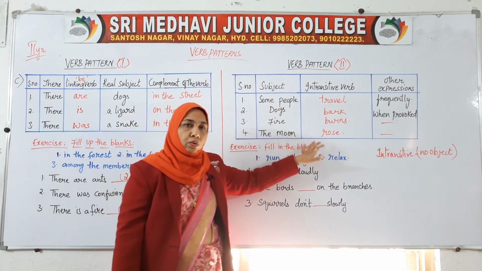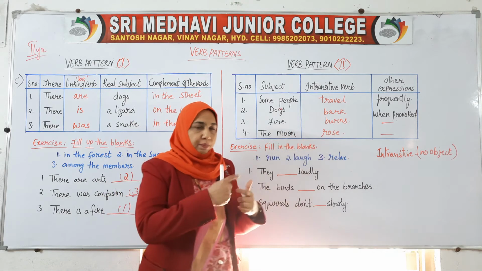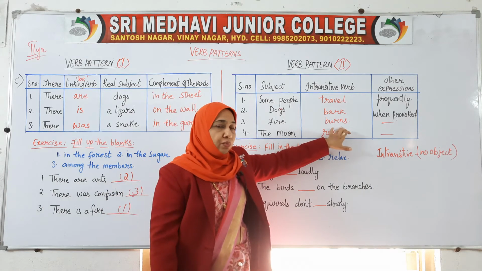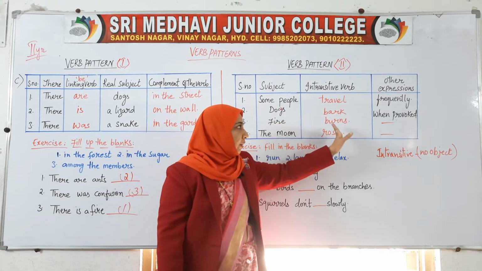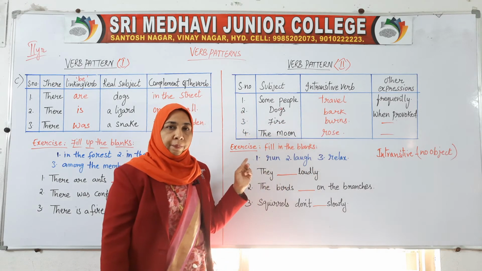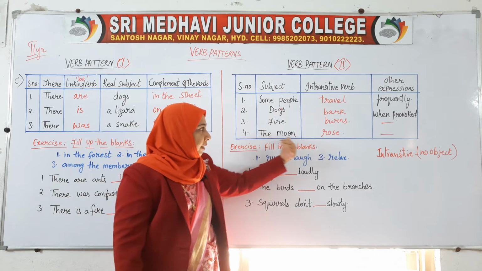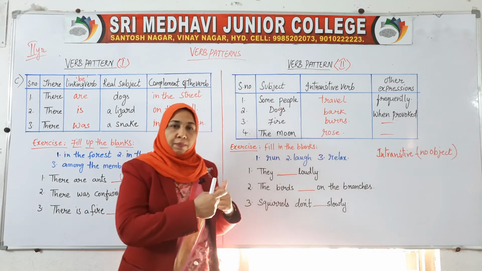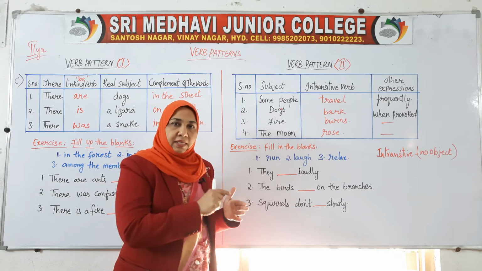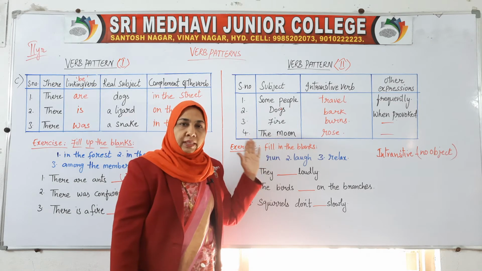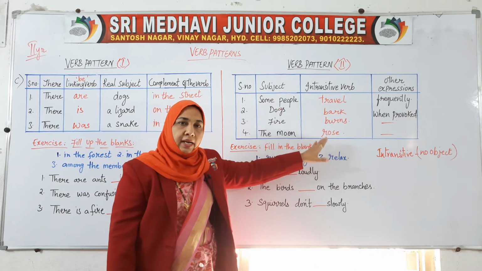Next, the moon rose. It is in the past tense. The moon rose. Because it is in the present tense, fire burns. We have added S over here because fire is third person and singular. That's why we have added S, showing that this is the simple present tense. But here we have written rose. Rose is the past tense of rise. So there is no need to add any extra S to the past tense, even though moon is also third person singular. Because it is in the past tense, we are not adding any S.